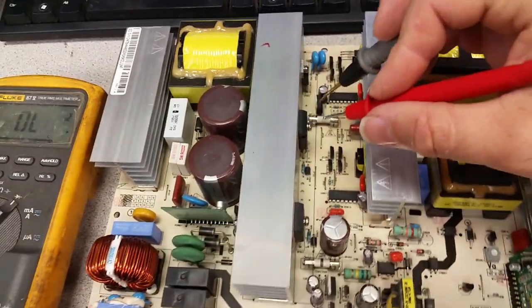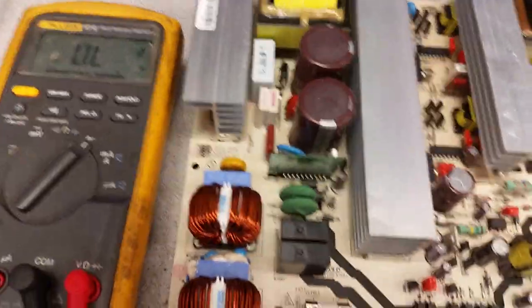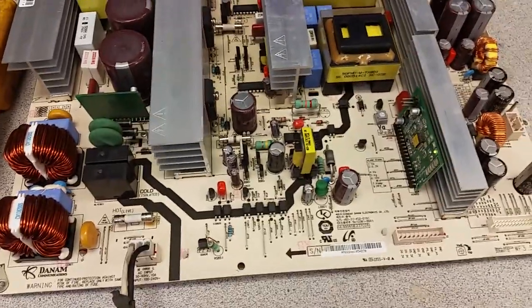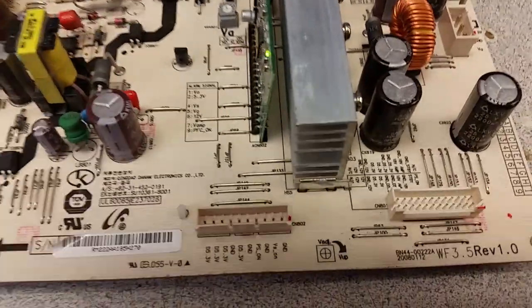So let's say you've checked and there's no shortage on the power transistors driving the VS transformer, or your fuse was good to begin with. What you do is power the board and focus on those two connectors. When you connect it to power - I have a little switch here that I'll flip - what should happen first is that the LED light comes up and literally nothing else. It should be a steady, solid green.